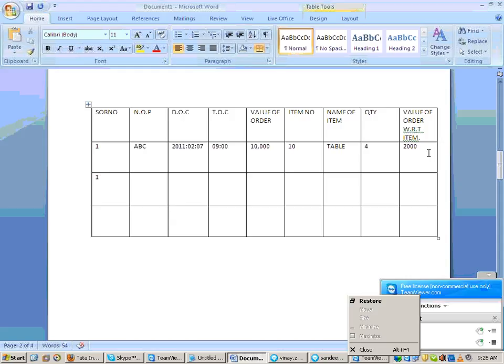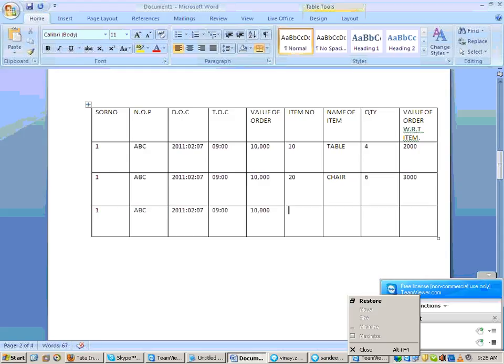Same way, order number is 1. With a single order, you can order for multiple items. So that means what happens? Order 1 is created by ABC, the date is also the same, then item number is 20. Clear.